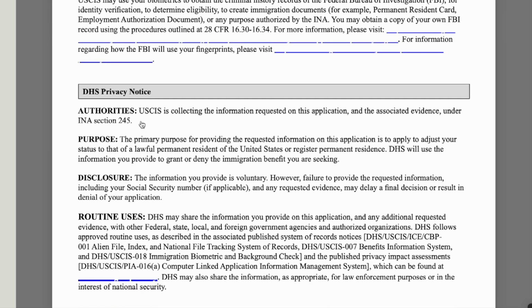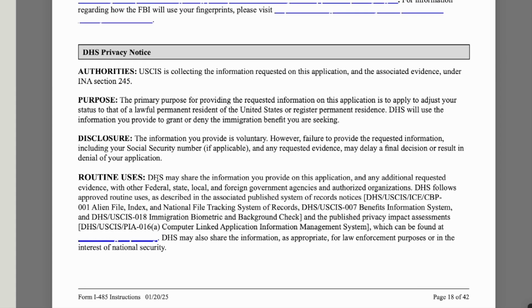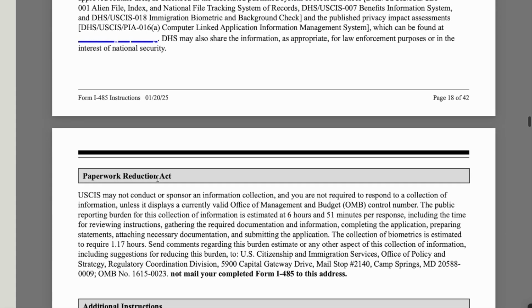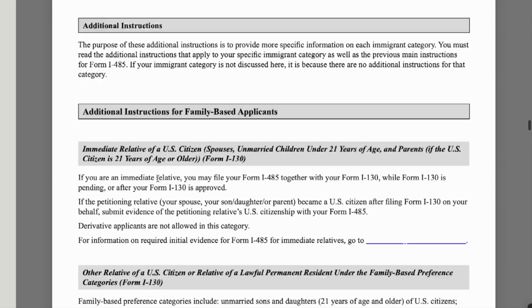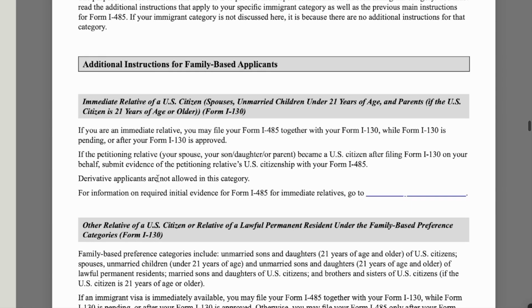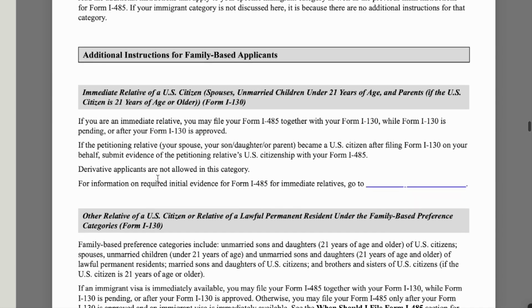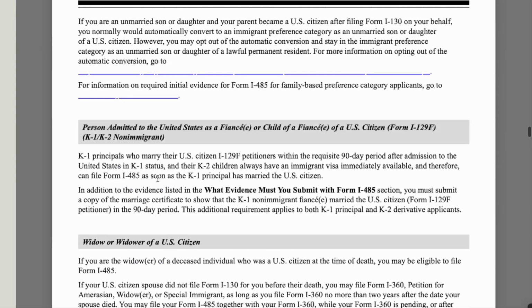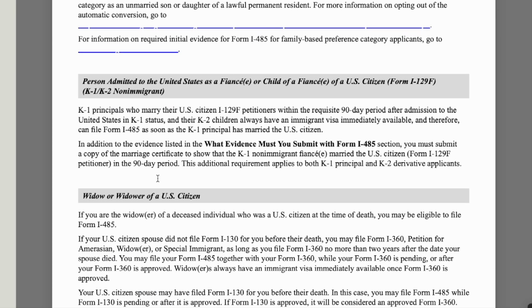But there are people who get their SSNs before filing for their adjustment of status. Anyways, you keep reading, keep going through all the instructions, understand. It is a very, very huge document, as you can see.